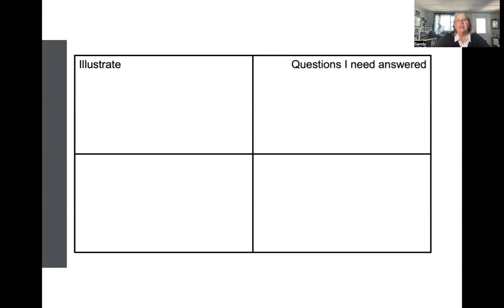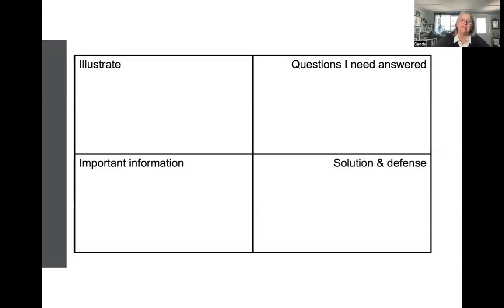The other thing we're wanting them to do is identify questions that they need answered. Okay, not what the problem is asking, but anything that they aren't sure of when they read the problem. See, it's important for understanding to know what is it you're not sure of and what do you need answered. Now, of course, we don't want them to write, how do you get the answer? That might be a question they have, but that's not what we're talking about here, right? So what do they need answered? What important information do they need to keep in mind as they're solving the problem?